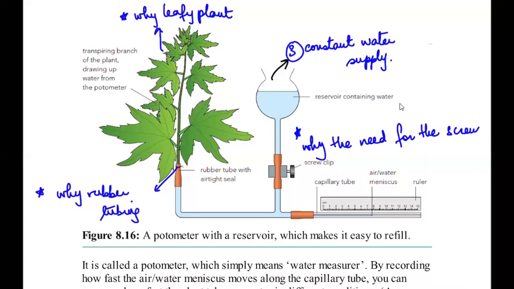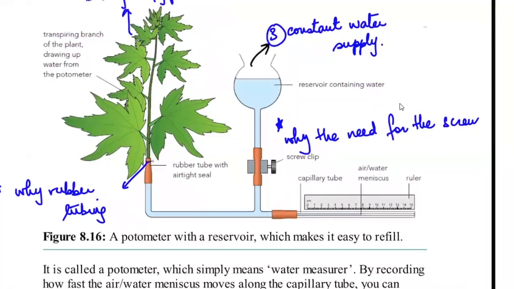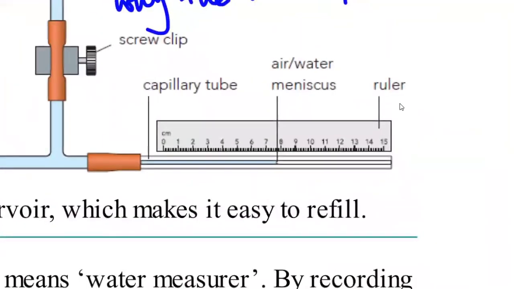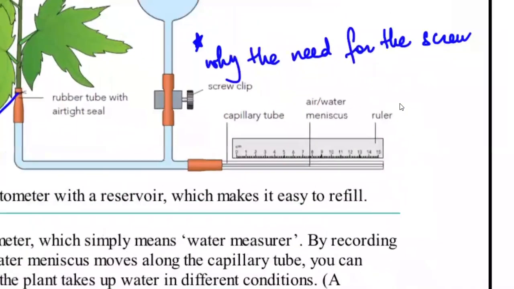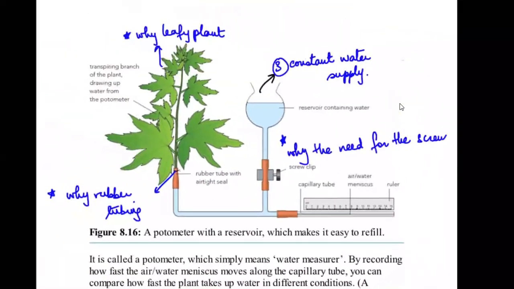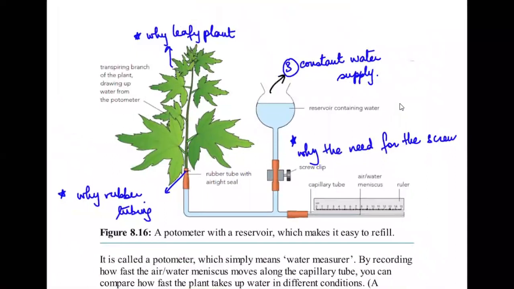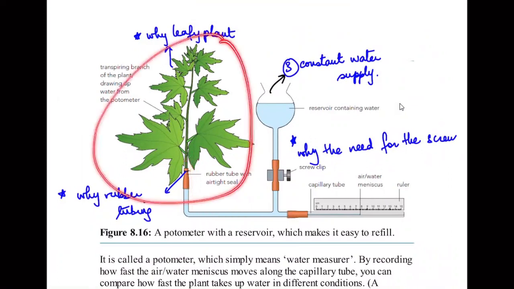And then the last part, we have a capillary tube, a very thin capillary tube, which you can see. I'll just zoom into it. This one, it's so thin. See, this is thick, whereas this is thin. And they will again ask you, why are you using a capillary tube? Basically, we use a capillary tube because in this scenario, we will expect the water to be taken up by this plant. Just like any other plant, it's a living structure.